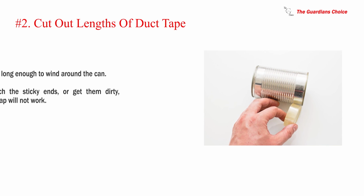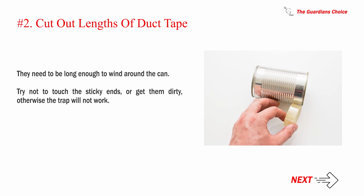Number 2. Cut out lengths of duct tape. They need to be long enough to wind around the can. Try not to touch the sticky ends, or get them dirty, otherwise the trap will not work.